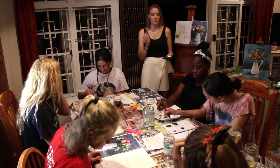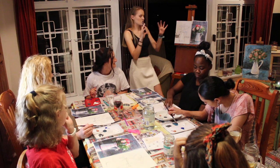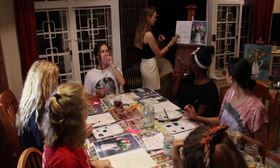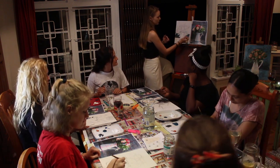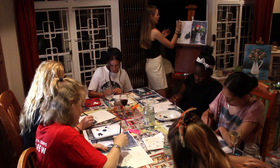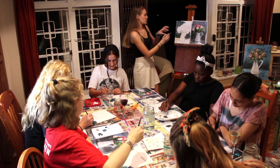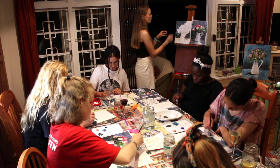This is very much an expressive style. It's not realistic at all. It's very wishy-washy. You're going to have very expressive strokes. See this halfway line that we've drawn in? We're going to start off there as our horizon line, and you're just going to draw in with that color, making little X's like this with your paint, to create this sense of movement. Your horizon is that line that we drew in at the halfway point. Just keep going, drawing X's, crosses. It's going to create movement, fill the space, make it a bit plumper, and add a bit of texture. It's okay if you go over your flowers, because acrylic paint dries very fast, so we will be able to go over it. But for now, we just want to get all of our background colors on.